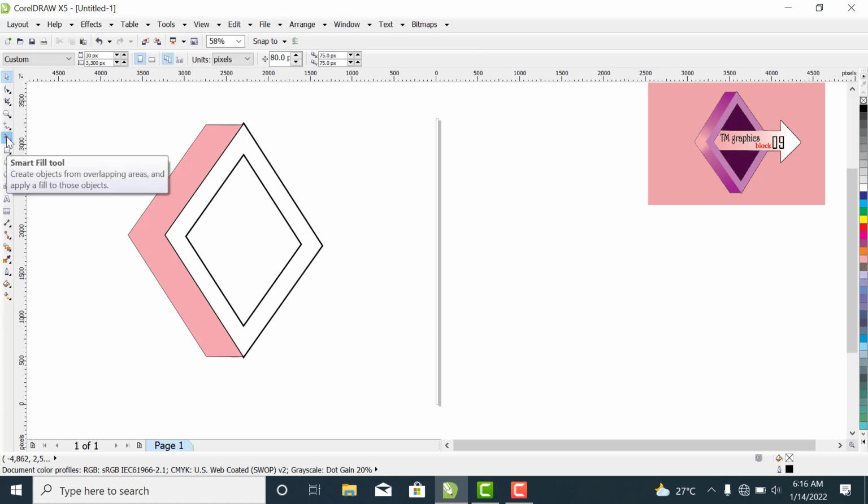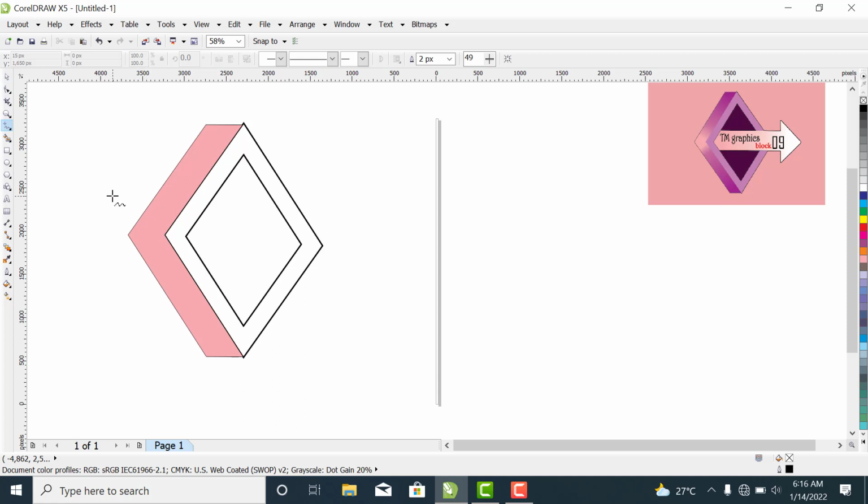I'll come to my freehand tool and I will draw a line this way. Okay, drop another line. Then I want to increase the pixel of this line, this particular one I've drawn. So I want to increase it to 16 as well. Okay, so I want a duplicate of this line here.